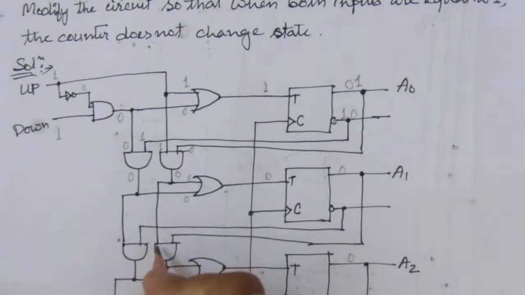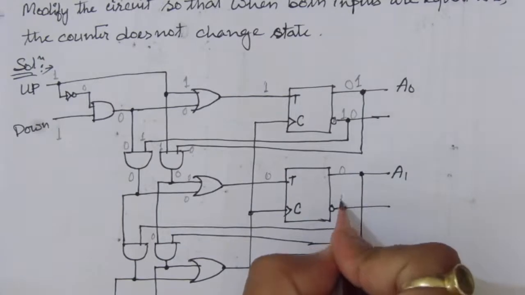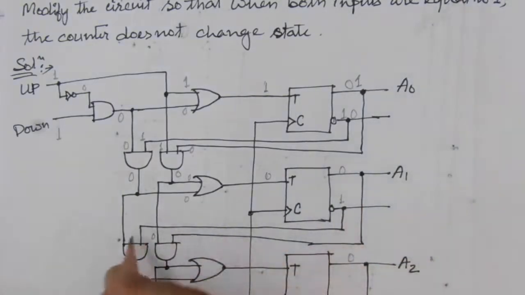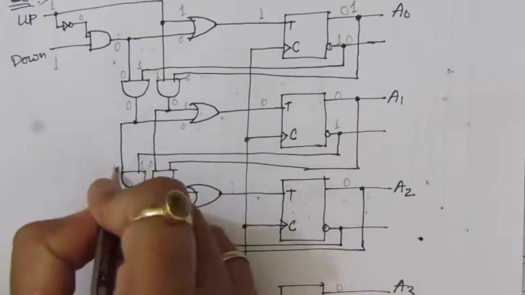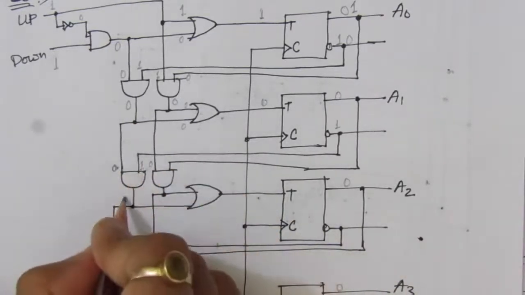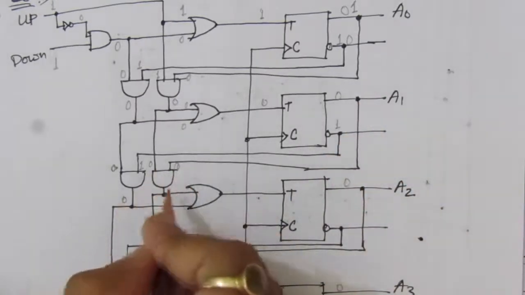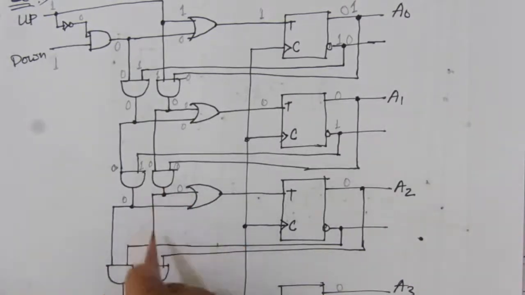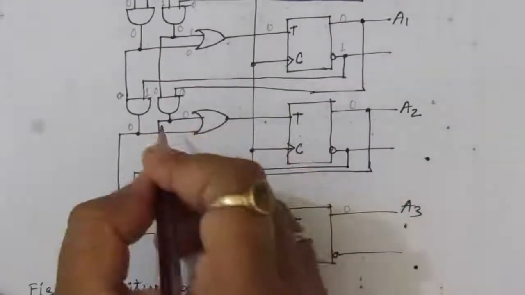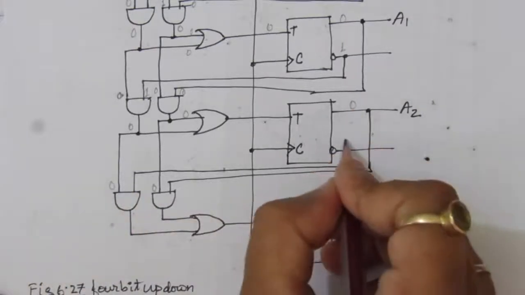And this 0 is connected here, so at this input we will have 0. And here we previously had 0, so it is 1. This 1 is connected to the second input of this AND gate. So what will happen now? This 0 is connected here, so here we will have 0. 0 and 1, so it will be 0. Here we have 0 connected, so we will have 0. So 0 and 0 output is 0 here. And this 0 is connected here again. So this 0 is connected here, so here we will have 0, and previously it was 0.